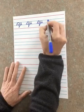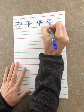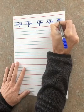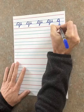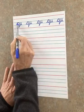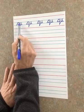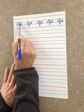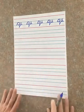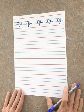Make sure you hold your piece of paper steady so it doesn't move. And I'm going to be able to fit one more in there, look. Down, up, into my U. Keeping this part of the Q and the U the same size and making sure your stick from the Q goes down below the line. It descends below the line. It's called a descender. So let's have a look at your words that begin with a Q first, shall we?